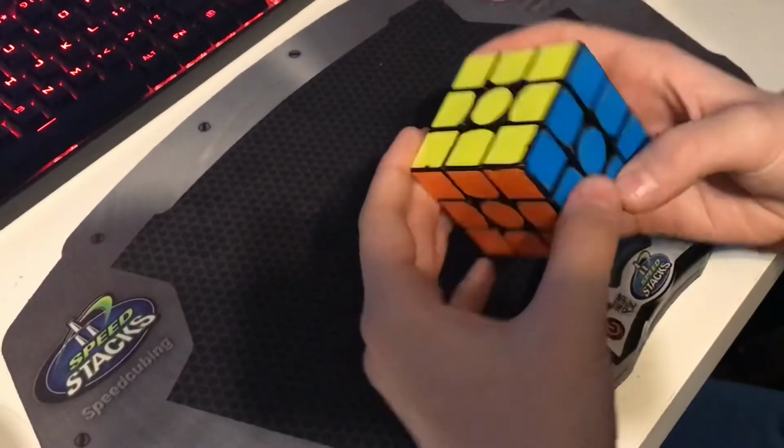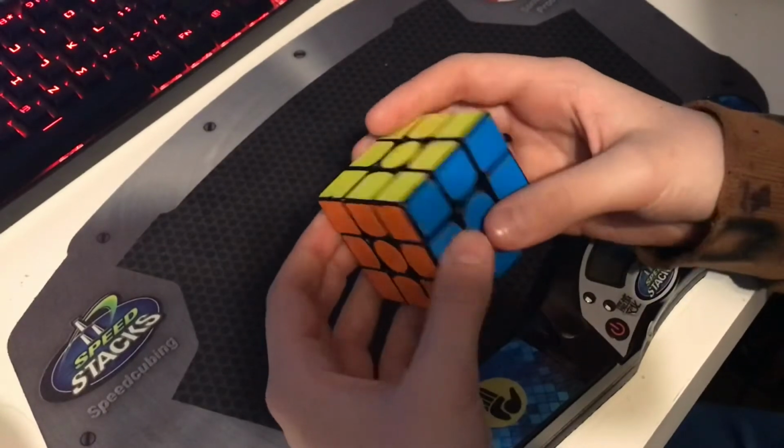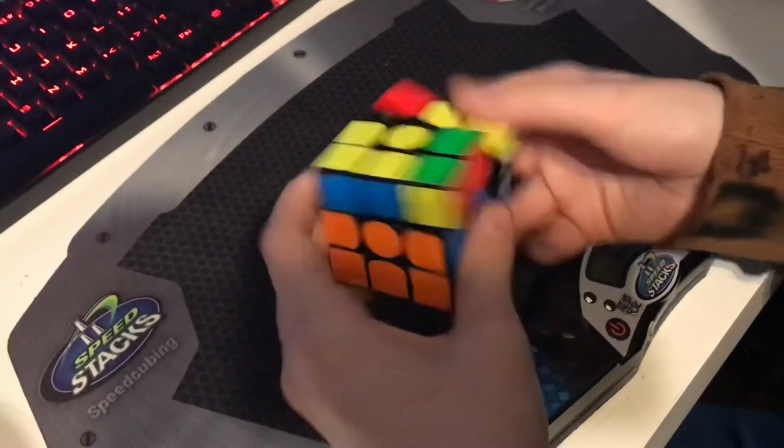But the GAN X, over the year that I've had it, I can really just set this up to whatever I want, which is exactly what I want from a cube.